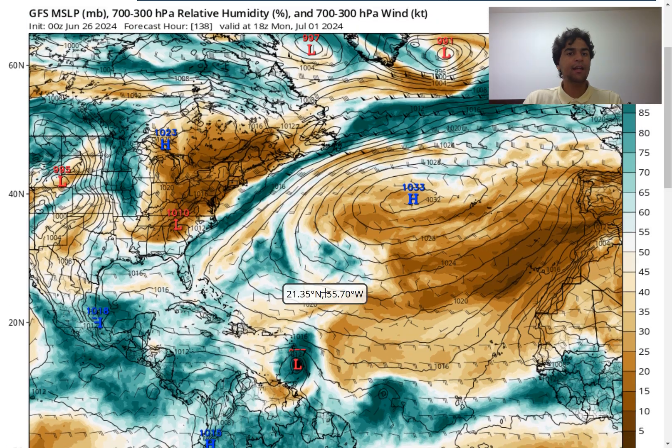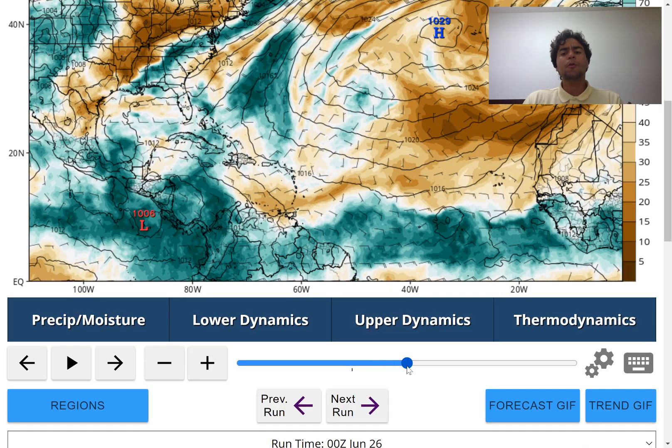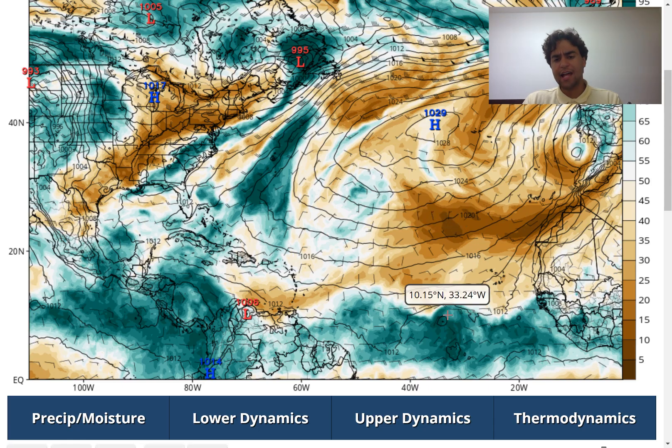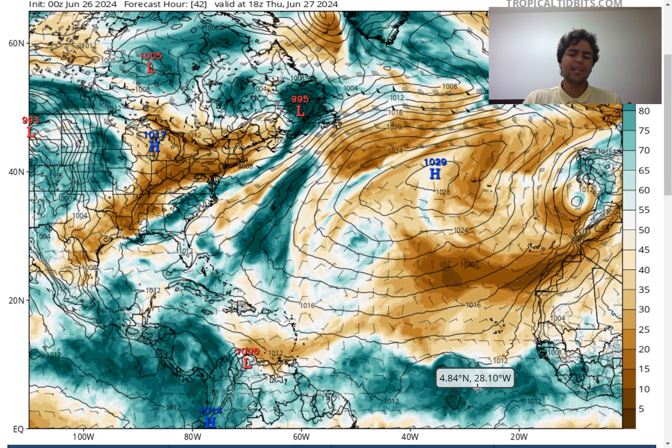I'll keep you guys updated if we see any major changes. We'll most likely get a better answer within the next 48 hours, because that's when the GFS model expects initiation of the center of circulation. The European model, if it were to develop a center of circulation, should have that happen right around the Thursday time frame. So Thursday will be the key day to determine how much moisture will be surrounding the center of circulation and if it does have a possibility of developing.